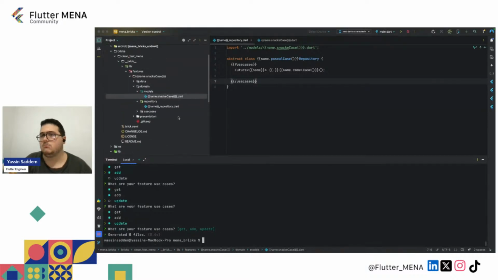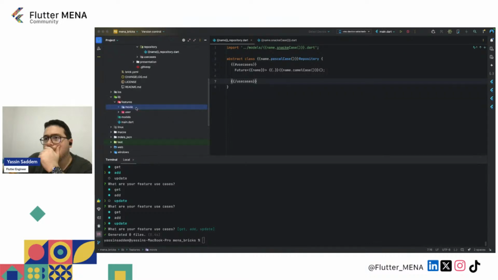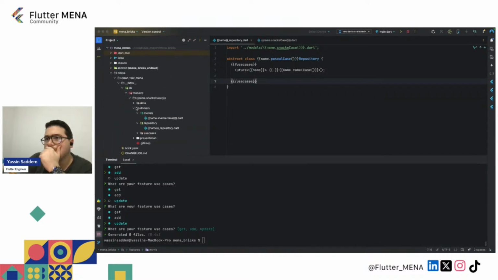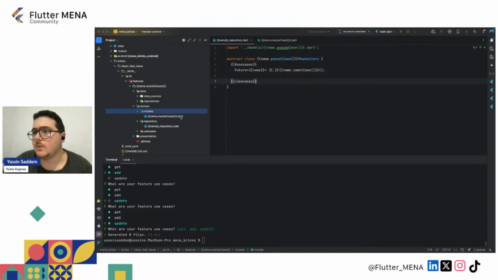And again it's generating zero files. I don't know why. Feature notes. Maybe I forgot something. I don't know why I tried this so much.